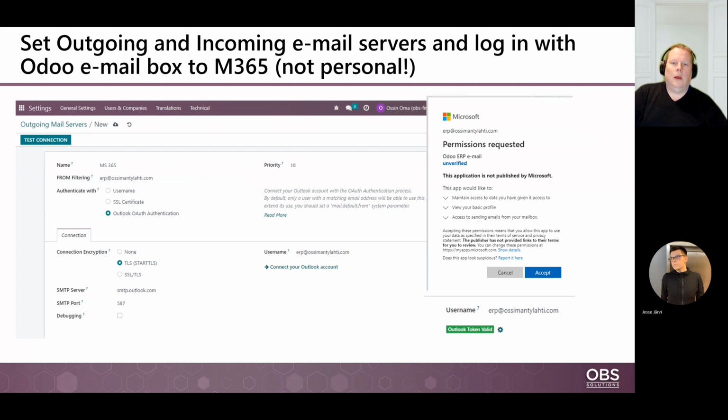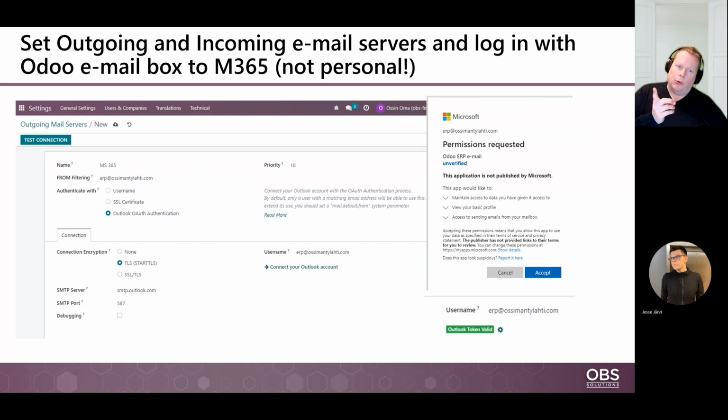Now we can see this kind of screen. We have to set up first the outgoing email server and give it a name. We don't need to set the from filtering, but you can set it if you want to.